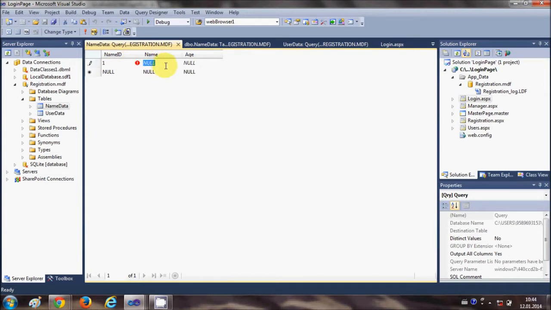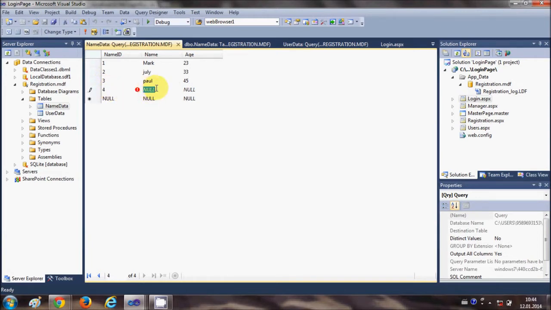So for example name ID 1 and the age, then name ID 2 and age, name ID 3, and name ID 4.